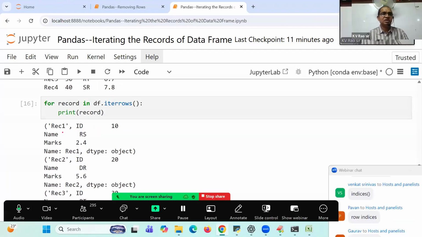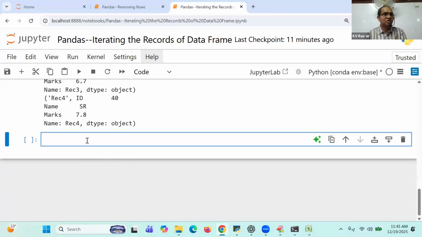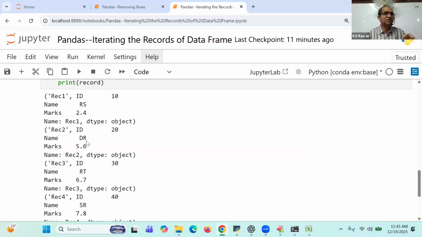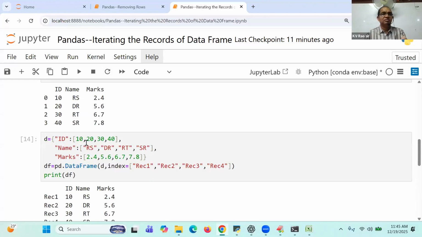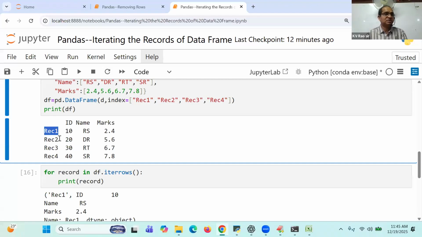You see, this REC1 is a label; earlier it was 0. Again REC2 is coming, REC3 is coming. Today I want to retrieve the data based on these labels, these indices.